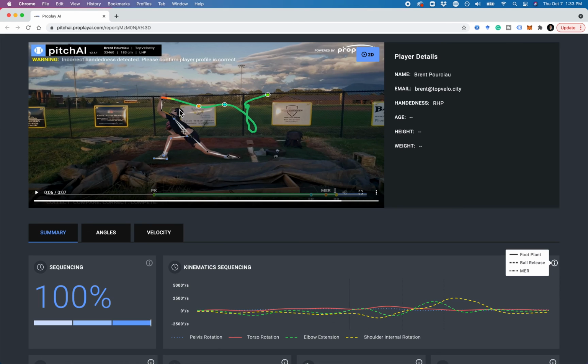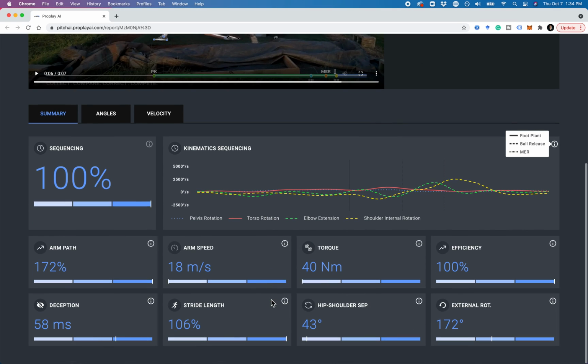That's the lack of energy that was pushed up, meaning if more energy would have been pushed up, if this torso would have continued to peak into maximum external rotation, this arm would have turned over faster, because that's what happens when you push more energy through the arm. It rotates earlier. So when we see an arm rotating late, that means not a lot of energy was pushed to it, causing the arm to be late to rotate, forcing the arm to create more energy into rotation, putting more stress and more torques on the arm. And we have torque measurements down here, peak torque measurements that you can monitor through your throws.